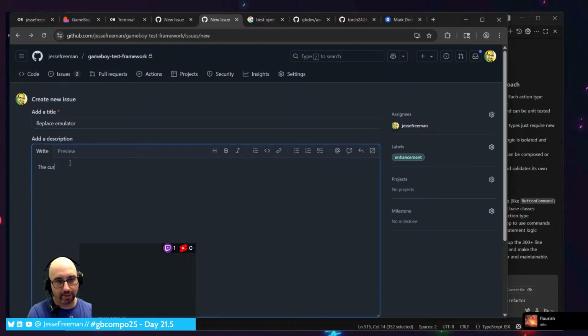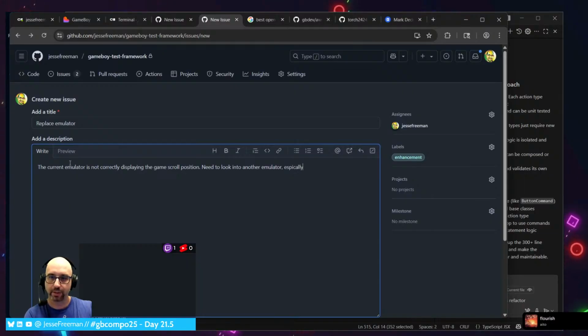the current emulator is not correctly displaying. I need to look into another emulator, especially one where I can control frame by frame rendering.